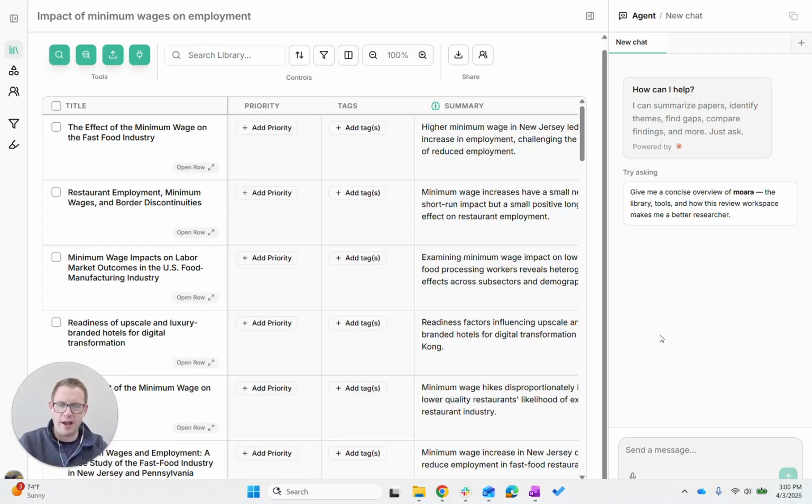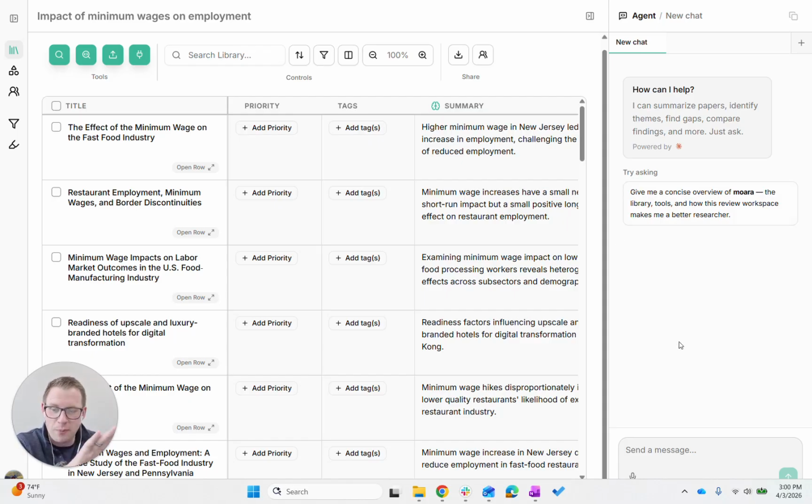Okay, so you've got your library that you've set up by adding papers from search, AI search, importing citations. Now the question is, how do I add custom enrichments to this table? When we say enrichments, all we really mean is metadata field. So a new field, maybe it's study design, maybe it's data type, maybe it's geography, maybe it's include, exclude criteria, yes, no, true, false, etc. You can really do anything. The possibilities are sort of endless in this context.